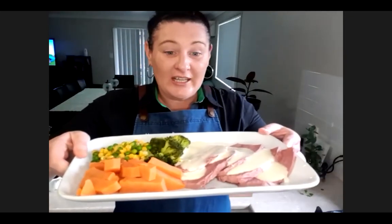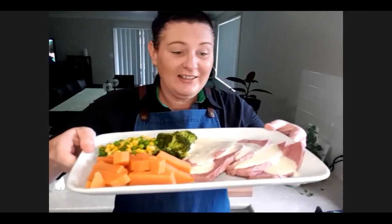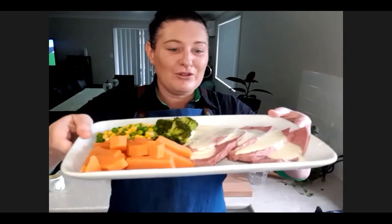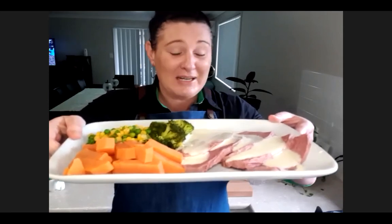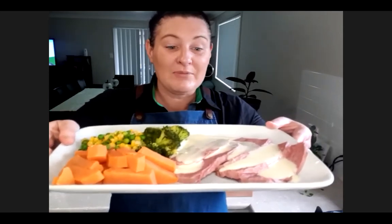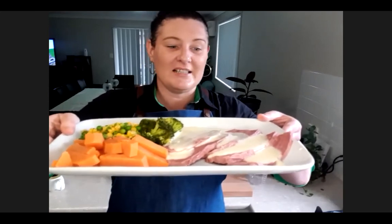I love layered cooking. While we've been doing this class and I've been cooking, everything's been going in my dishwasher. So I have no cleanup. Love it. And you have beautiful precision cooked meat and veggies all in the thermie. So definitely I recommend giving this recipe a try. Stick with the mustard recipe. If you want to tweak it and add some cheese in there, tastes delicious.